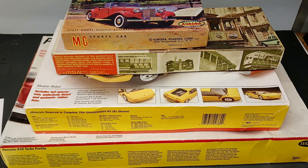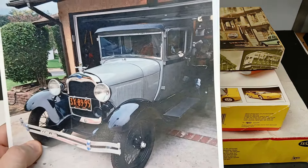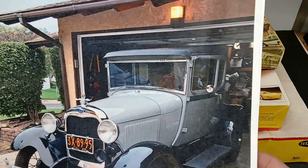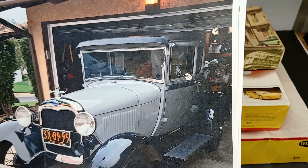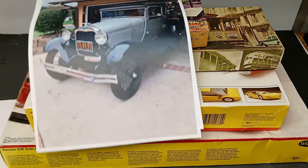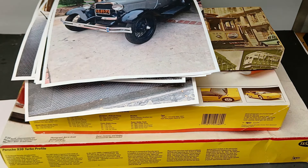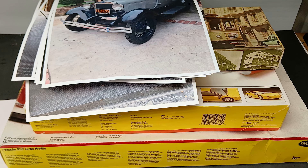Larry also sent me reference pictures because he knows I like Model A's but don't know much about them. This one is actually Larry's car — isn't that cool? It's a '29, and what he's getting at is this ridge area right here. I had no idea. I built a 1930 and the 30 looks different. Let me grab it real fast — I did not know this, and I'm glad he clarified with pictures. I'm a much better learner with pictures than reading.